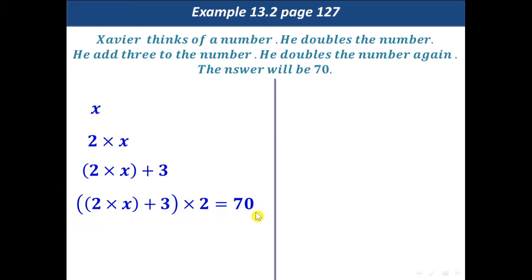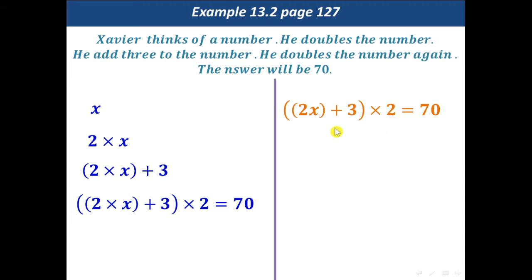Now we have a very normal equation, just like when you solve an equation by expanding the brackets, because now I'm finished with translating the text mathematical problem into an operational mathematical problem. From now on I only have a normal equation just like that, and I have to expand it. So you multiply 2 by 3 and you multiply 2 by 2x. Can you solve inside the brackets first? No, it cannot be solved anymore. So you multiply what's outside with this term and with this, and all this equals 70.